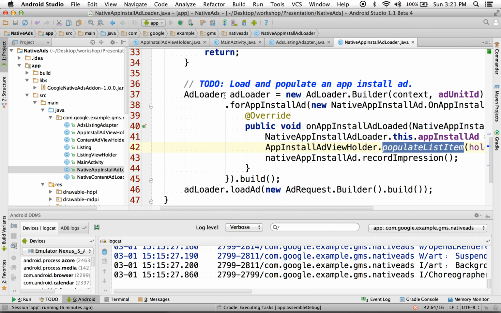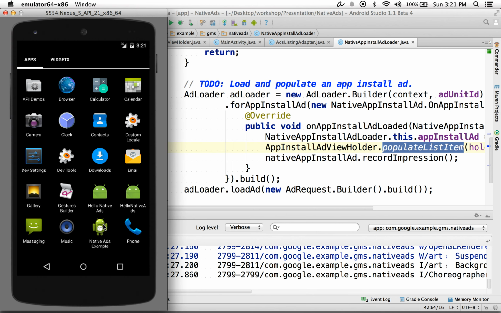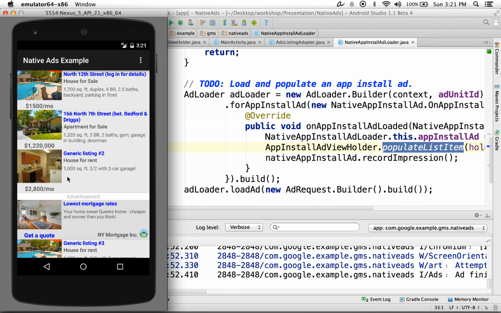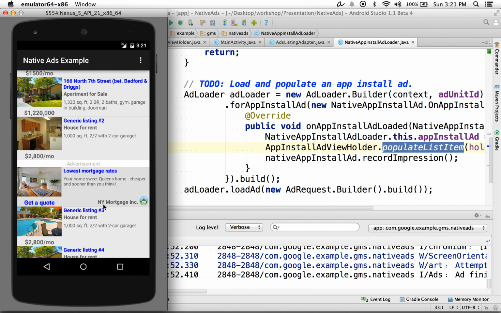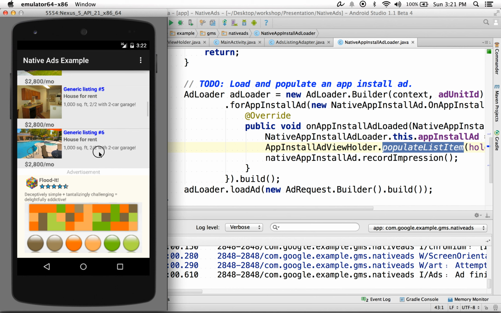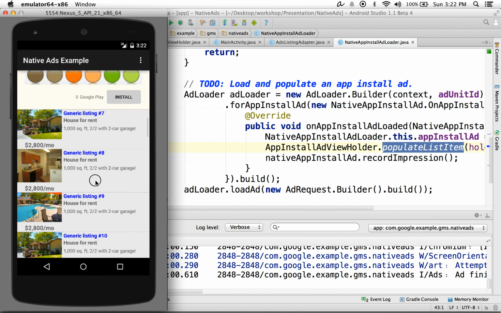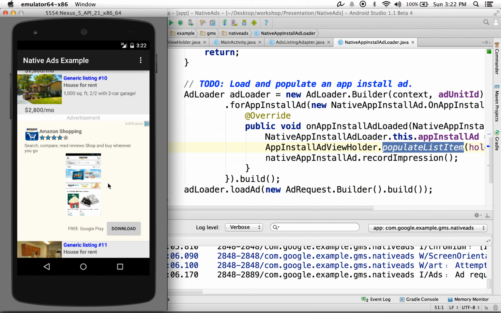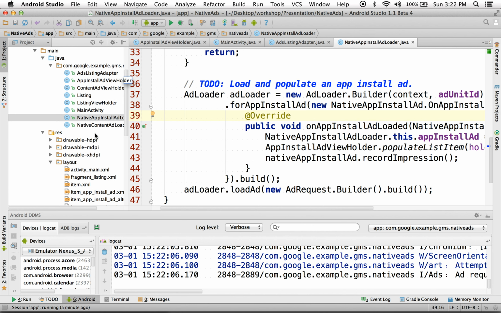So let me run this app, and what we'll see, assuming this all works, is instead of those placeholders, we'll actually see ads being loaded. So you'll see that the content ad loads into position 3, and the app install ad is going to load from DFP in position 7, and finally the app install ad is loading from AdMob, and in this case an Amazon ad came back. Okay, so one of the things I kind of glossed over in this example is how the actual presentation of this view is being done. So I'm actually going to show you a little bit of what that looks like.